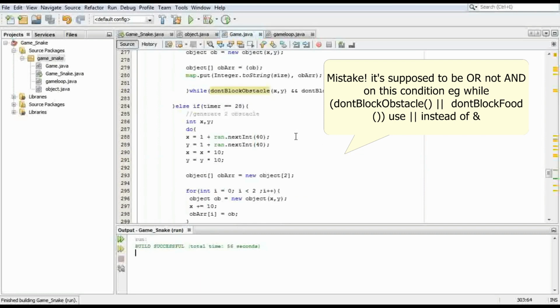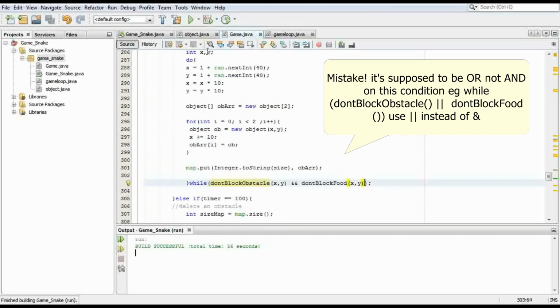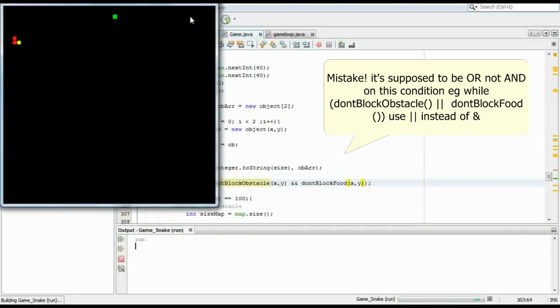Maybe it's just some performance issues, probably. When I restart it, things become a little bit better. That was pretty quick. That was very fast.